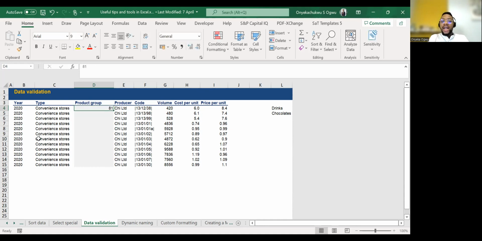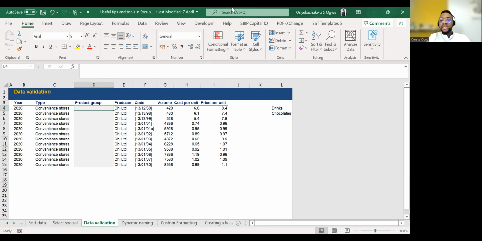If I type +234 and so on, and I type 08 and so on, there are two different ways, and I cannot analyze two different ways of inputting numbers. Some people input names in different ways. Some people input different things in different ways, and it can make it difficult. So data validation is a way to constrain the user of Excel to input things in a particular manner, right?